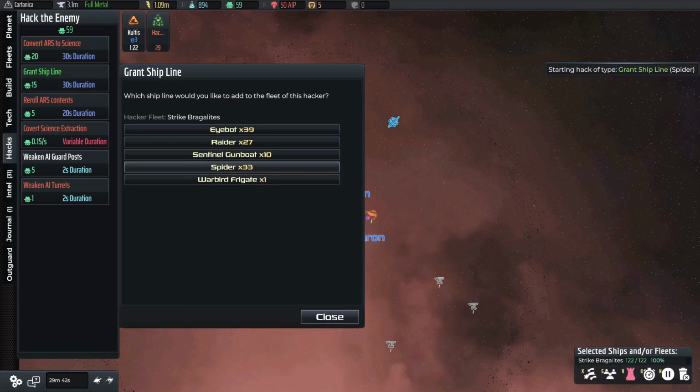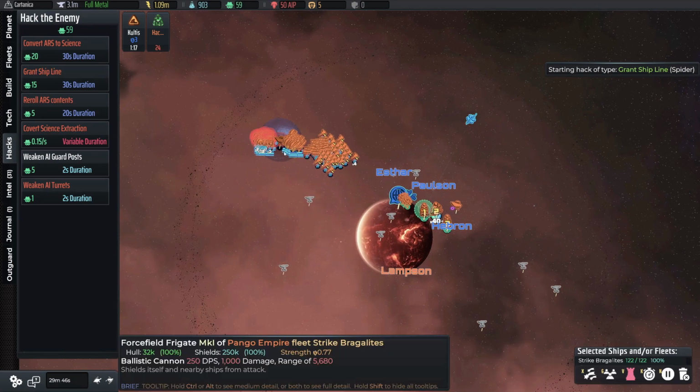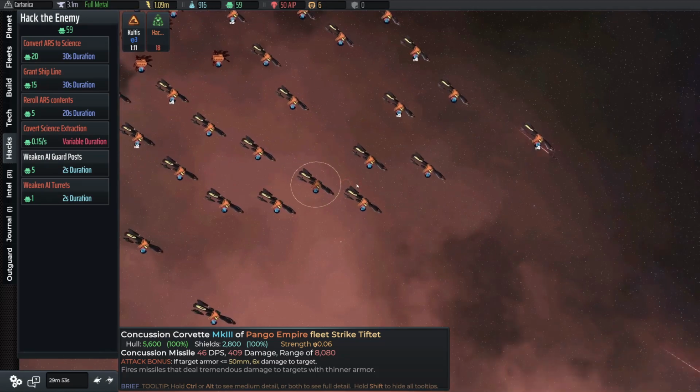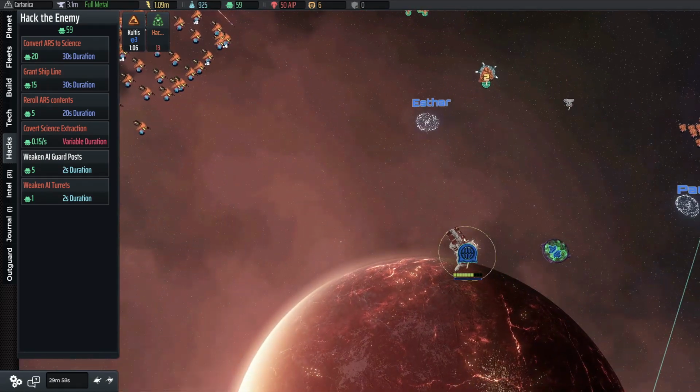Hacking has commenced. There you go. 30 seconds and that'll be done. Okie doke, so that's being hacked. We could get Fleet 3 to destroy this in the meantime, with our, what are these, the Corvettes? Yeah, the Corvettes and the Pulsar tanks.